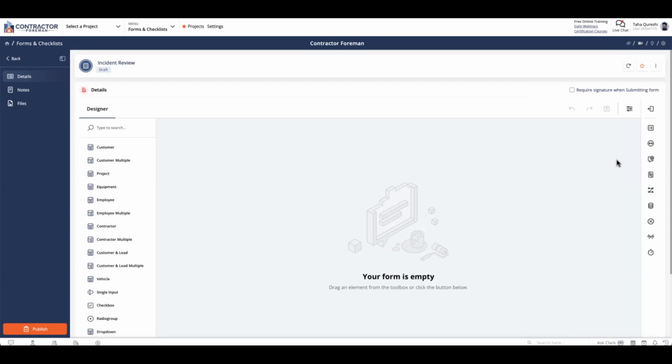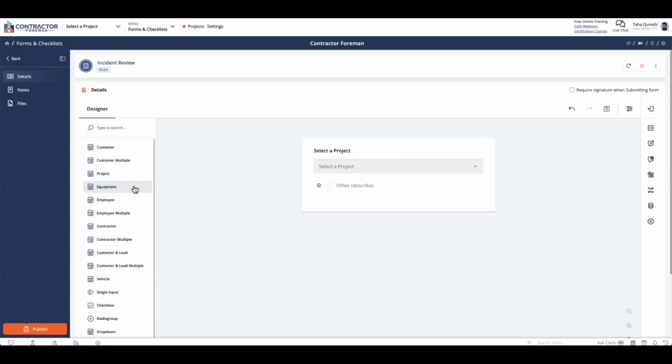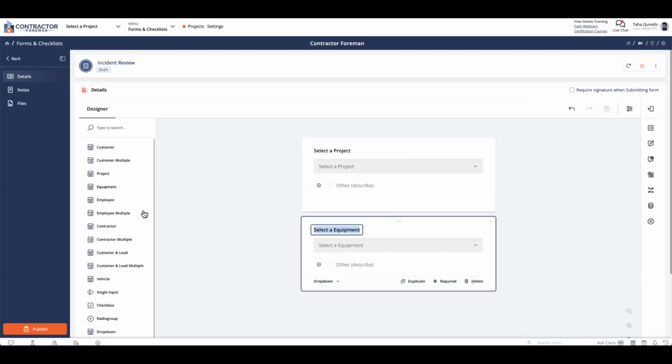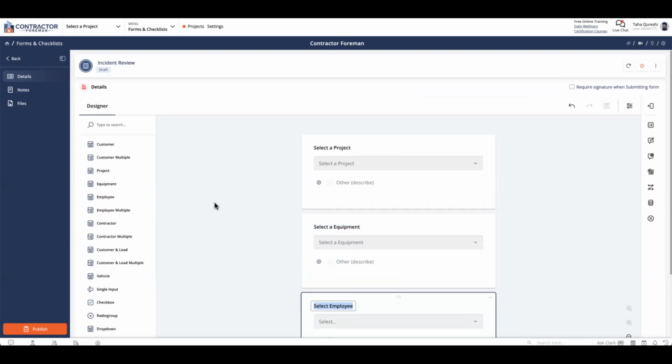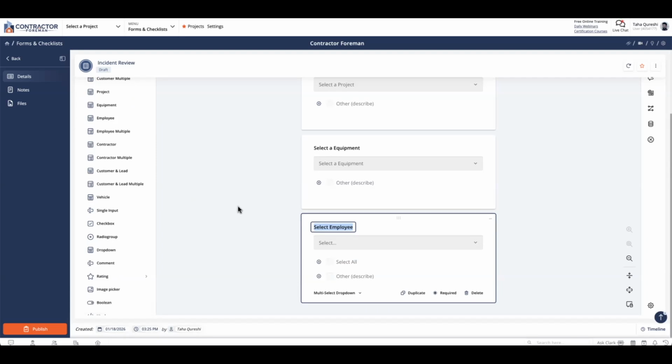So let's get started on this incident report. Let's say that we want to combine all that information that's available for this incident. We can go ahead and choose maybe the project that this was on, and also choose any equipment that was on site. And let's also put in all the different multiple employees who are available on site. And let's also choose a radio group.